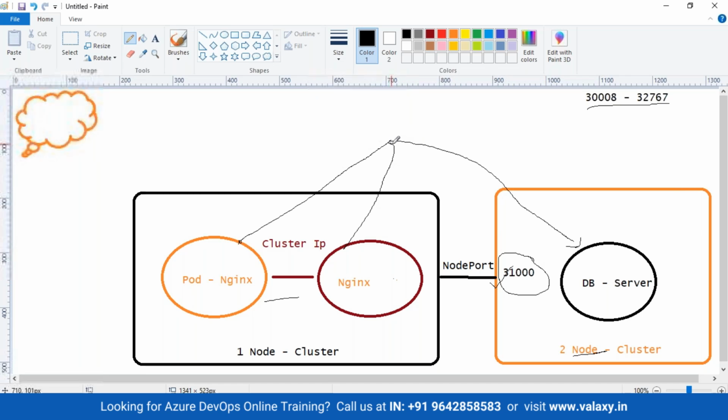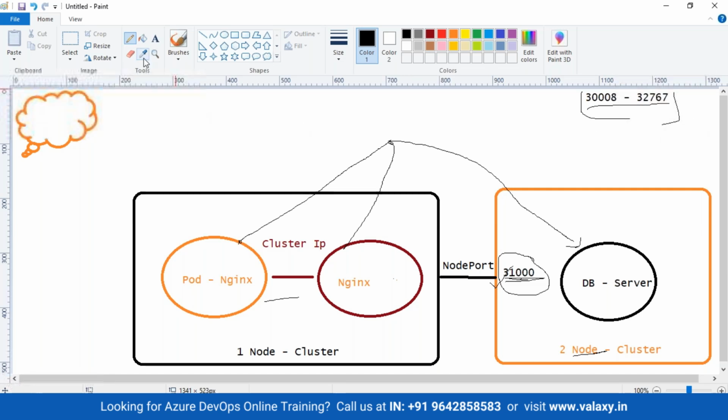So this is what node port does. It will open a port at the node level, and then all your traffic will be directed towards your DB server using this particular port. And this is the range which is permitted. You cannot have 40,000. This is the only range Kubernetes understands.